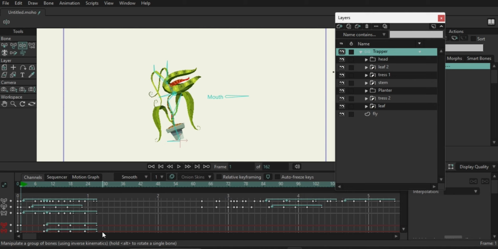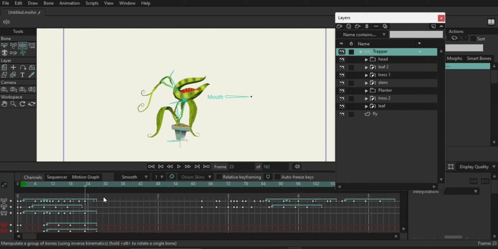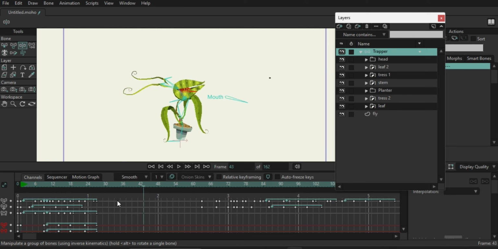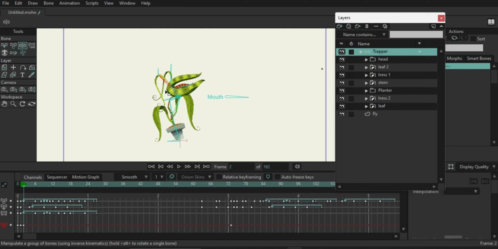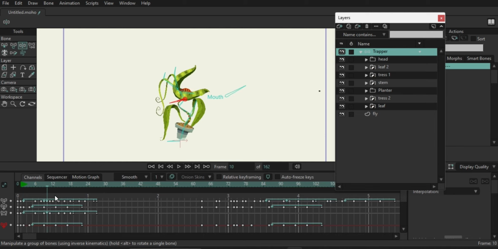If I click on the tongue, you would see a specific animation here, down here, which belongs to the tongue. And if you notice the way the animator animated this, he did a lot of cycling, because there's a lot of repeats to the actions happening with the character. When you click on all the other bones, you'll see the animations involved with each. So with this, you can actually go in and play around with the animation.